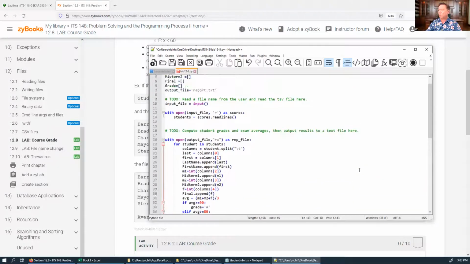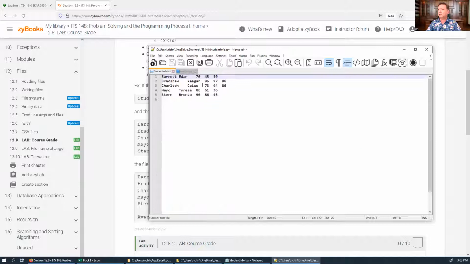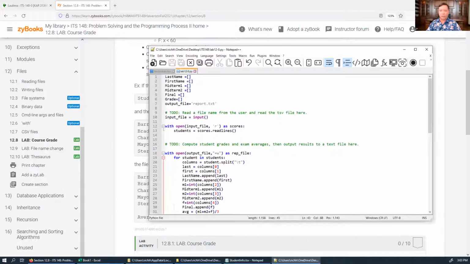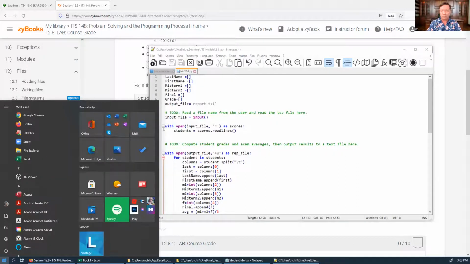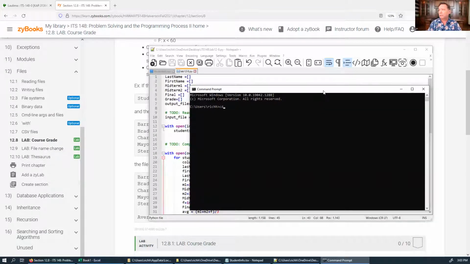So I tell you what, I'm going to run this right now and see what it looks like. I'm going to save this here. And this is in the same file, so I can use this one. Let me bring up my command line. And let me go to my desktop.